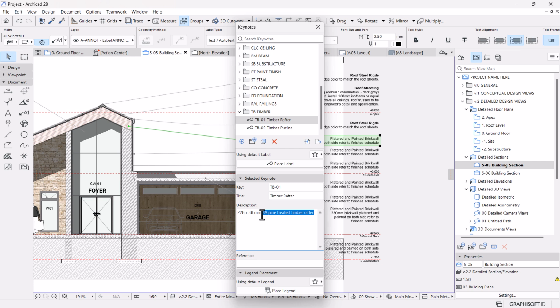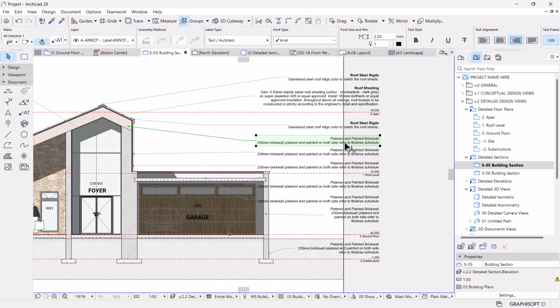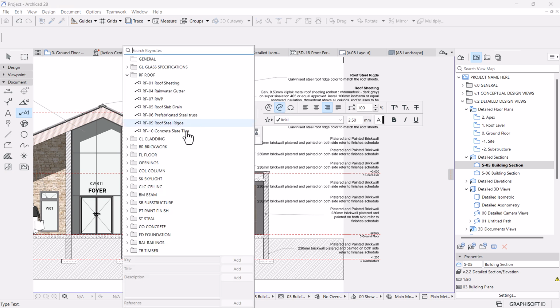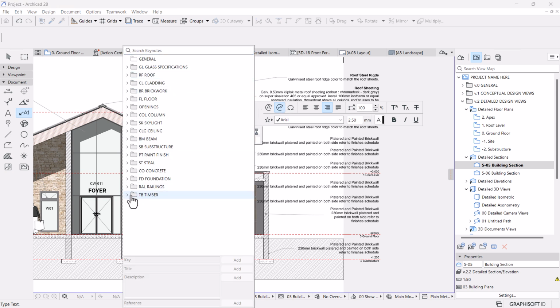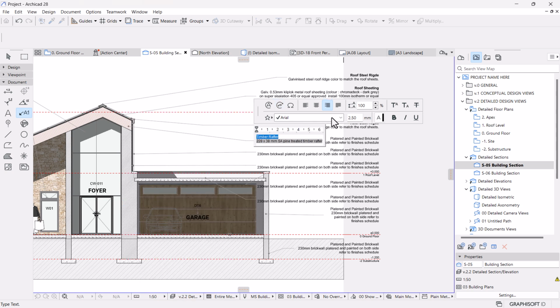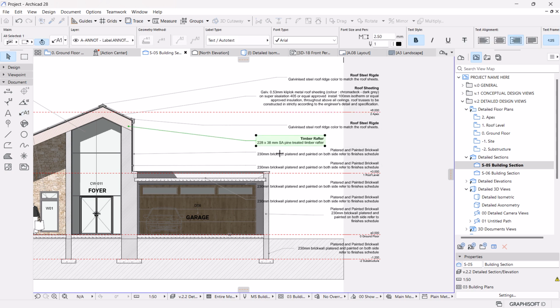Let me just copy this. Okay, so I can close it off once I'm done, and then go back to my label and insert the newly created timber rafter like that. Easy as ABC. That's how you create new keynotes.